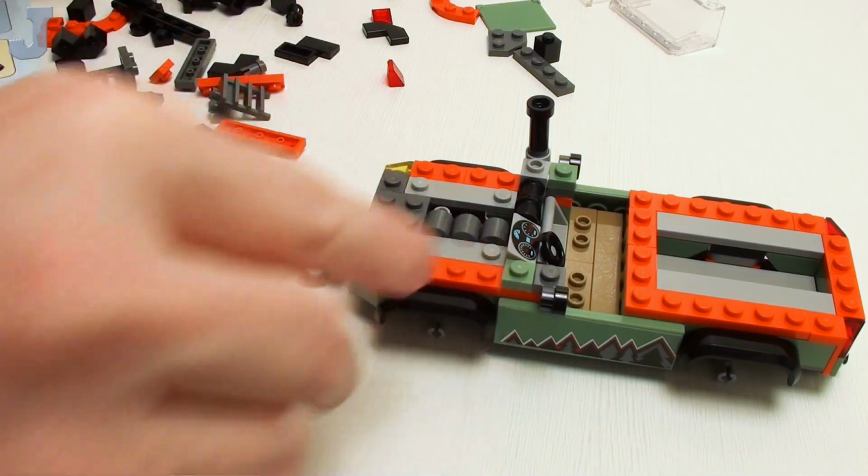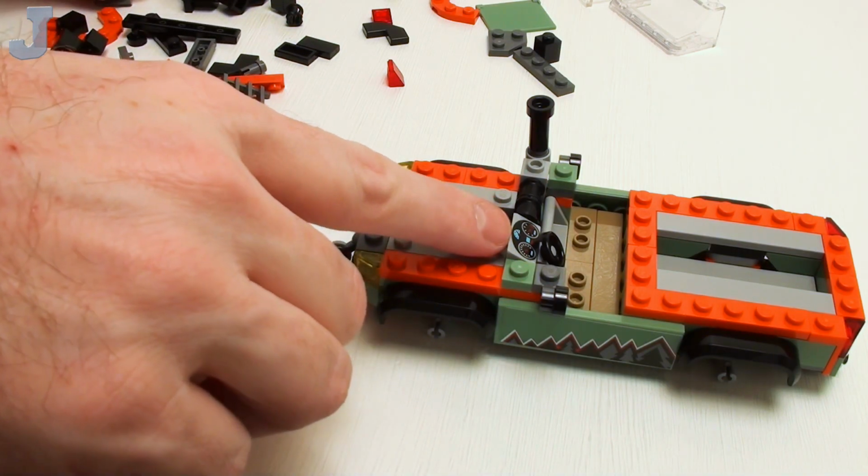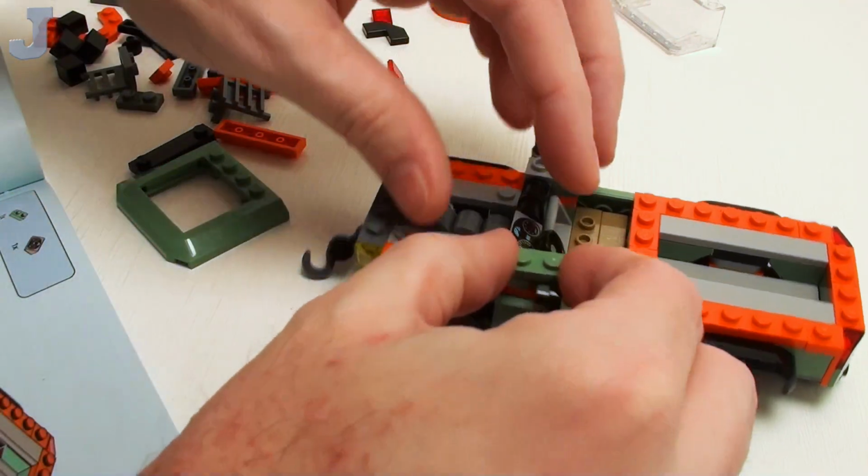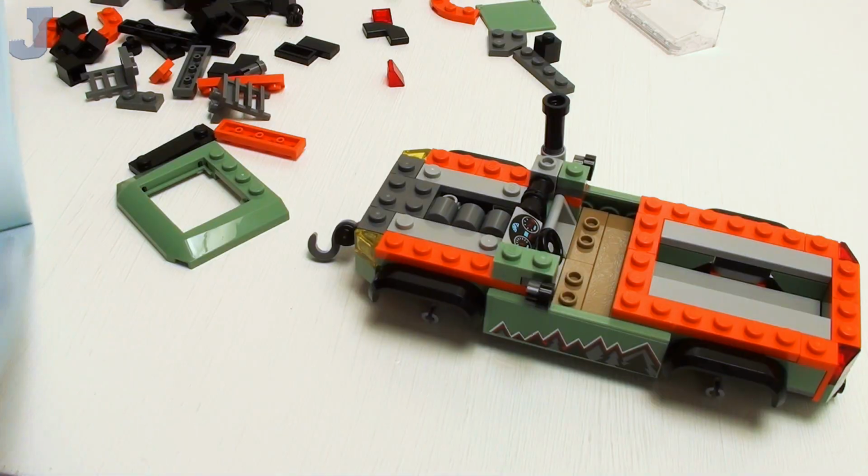Yeah, I've been collecting those up. I don't really have a lot of use for these, because I do mine on an angular plate, but I think I used one in the bus build that I did. It's a nice part to have.